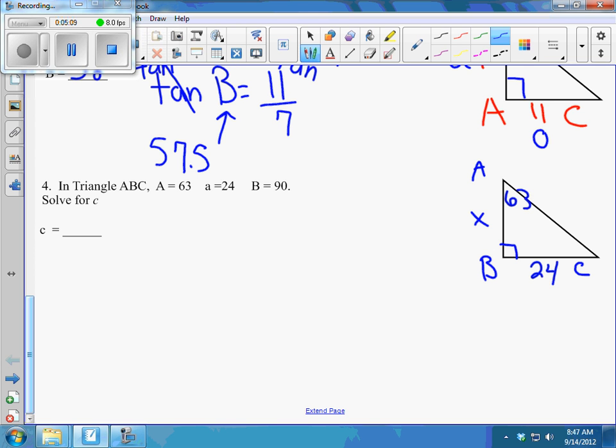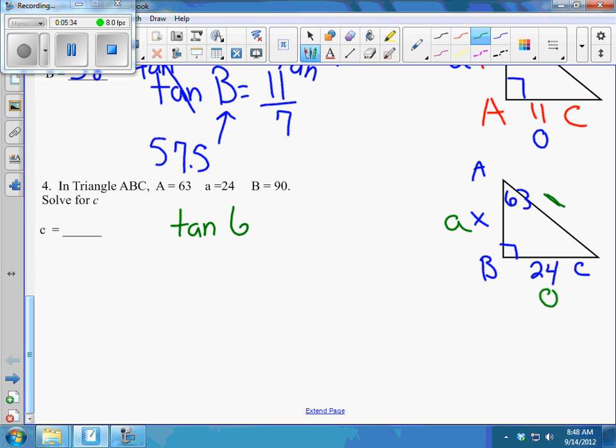So again, the first thing I notice, it's not a special right triangle. It's definitely not because I have a 63-degree angle, not a 60. So I'm going to look for my hypotenuse. There is no hypotenuse, so I'm not going to mark it. 24 is opposite of 63, and x is adjacent to 63. So with O and A, and I think of SOHCAHTOA, that's the TOA part, O and A. So again, I'm going to use tangent.